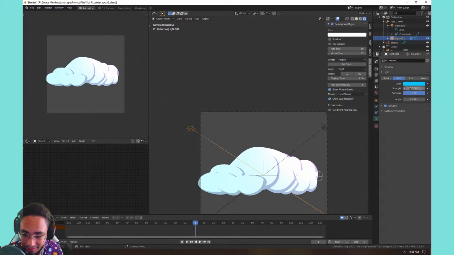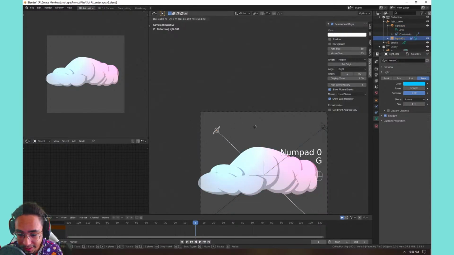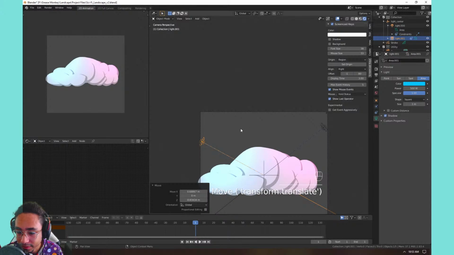I don't know. These just don't look like nice, appealing colors. Maybe it's just me. See, this looks like a lot softer of a gradient. I can control where it's at and how much it gradiates.